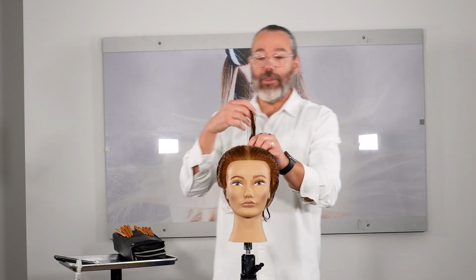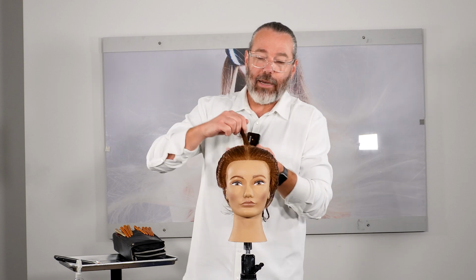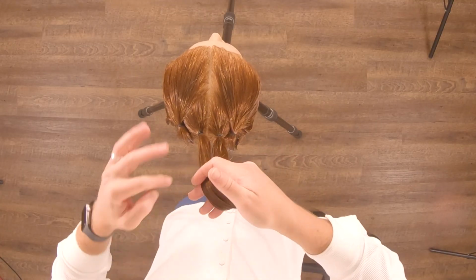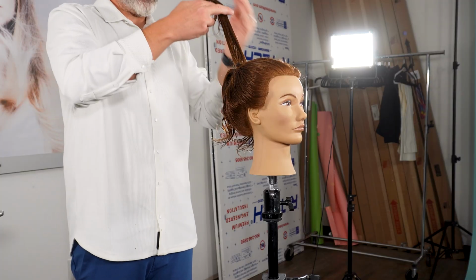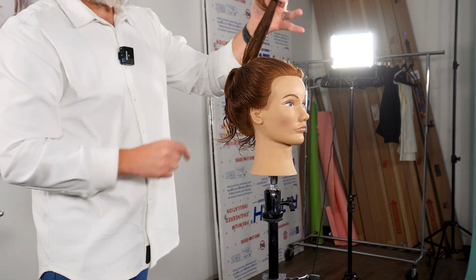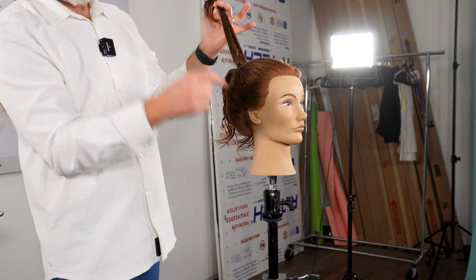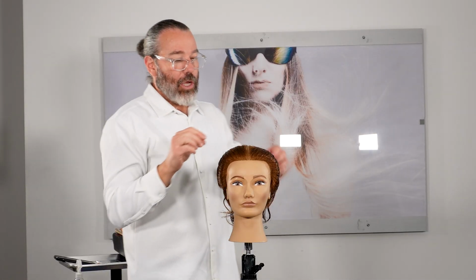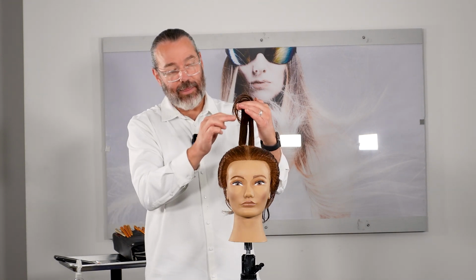You're not going to be cutting everything super short to this point. Now, the thing about it is just getting the angles of everything really, really right. So you can see exactly how I'm holding this up, and we can have a tendency, because that angle going through here is not straight up. It is literally coming, think of it, right off your jawline. And so your jawline is going to be coming up like that. So essentially where you're going to be cutting that line is straight back in this area.